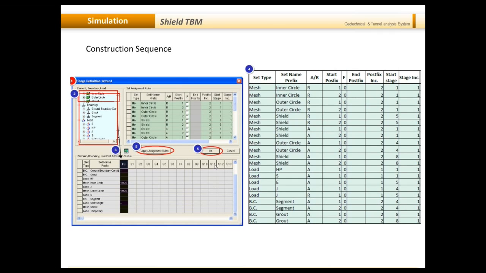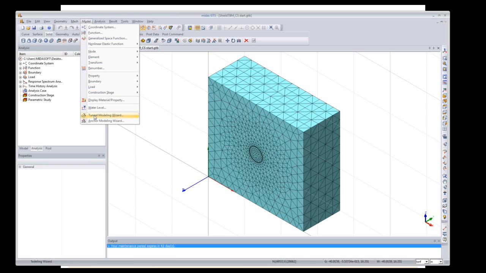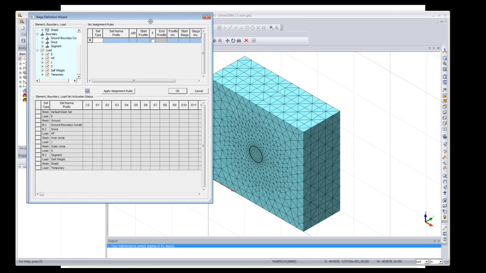So what we'll do is simulate this in a construction sequence using a wizard really quick. This is our model, and we have applied all the loads as you can see here. I'll directly move on to the mesh set and model, go to construction stage and click on construction stage definition wizard.